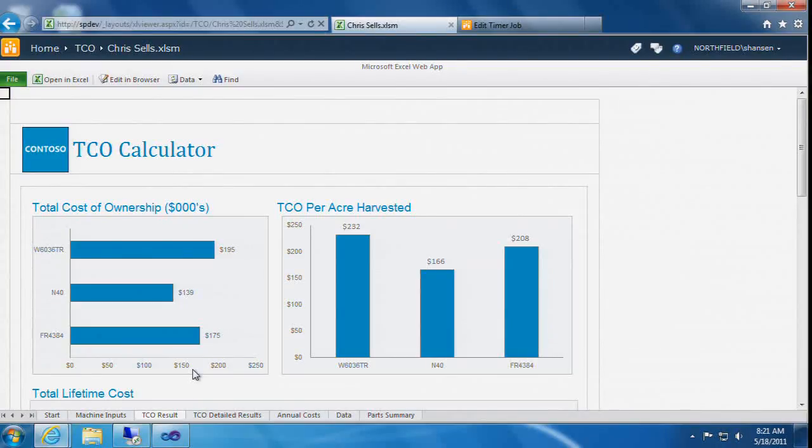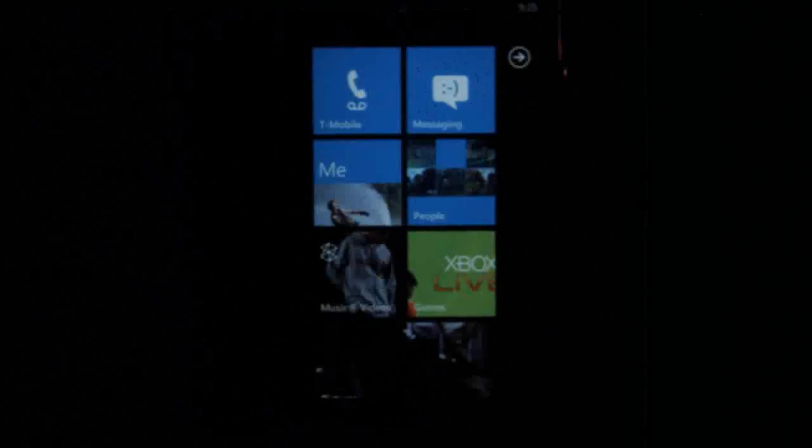So what you can do with Excel services is have a finance person create this. We put it in Excel services, and then we reuse it basically as a component that we call into. That's great because then we can create a .NET application, Silverlight, whatever, to get at this. But with Azure, it also gave us a way to get at this from any device. And so I'm going to show that here. We'll get the phone fired up.